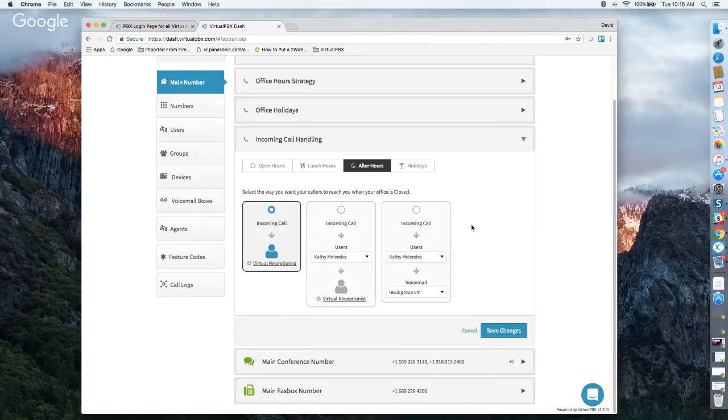After hours, again, same basic options, but you can have it route differently. So for instance, we can say Kat here is my after hours person. That's what she's hired for. Calls will go to her. And then I can choose to either have it go to a virtual receptionist if she's not able to pick up, or just have it go to a voicemail. And I would probably have it go to her voicemail so she could call back. And then lastly, you have a holiday option as well. So this is for your office holidays.